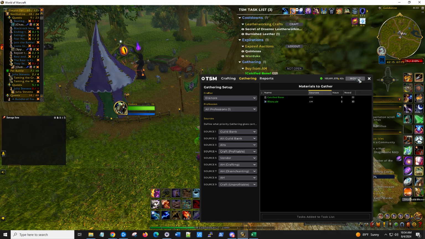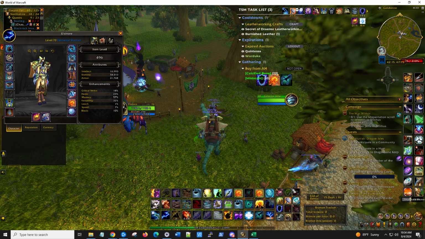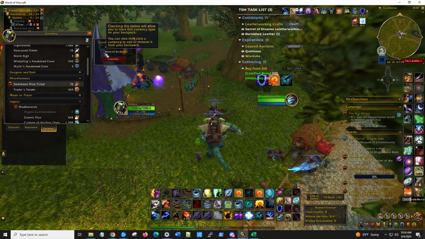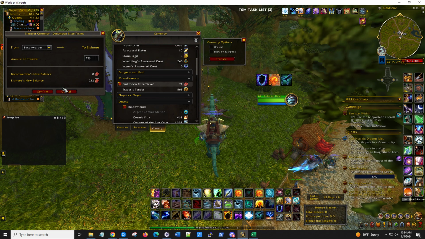And finally, I happened to go to the Dark Moon Fair, and I just happened to look at my character, and I was like, oh okay, how many tickets do I have? So I ended up clicking on this, thinking maybe it'll show in the backpack, and I noticed the transfer button. If I go there and I want to transfer some tokens to this character, amount to transfer, I should be able to transfer them. Let's see. Confirm. Okay, so I hit tab. Okay, so there's the new balance, their new balance and my character's new balance.